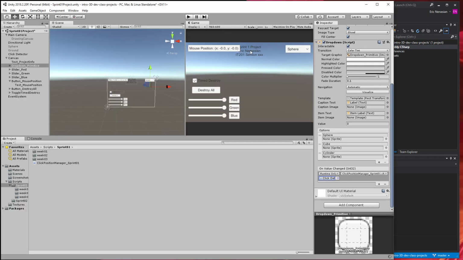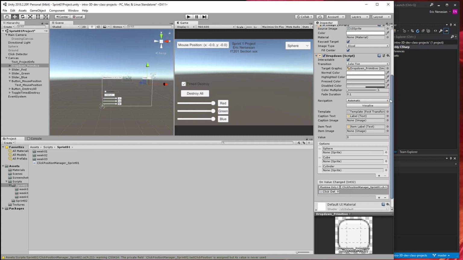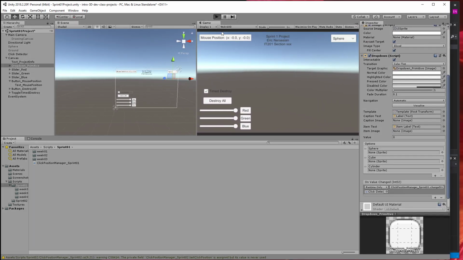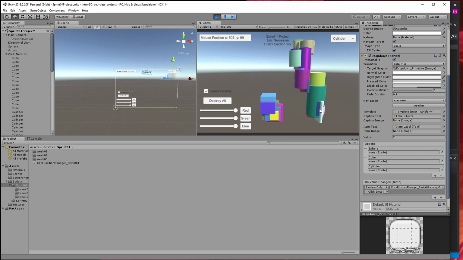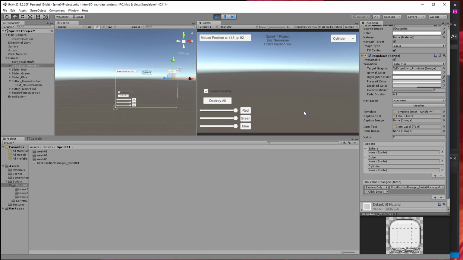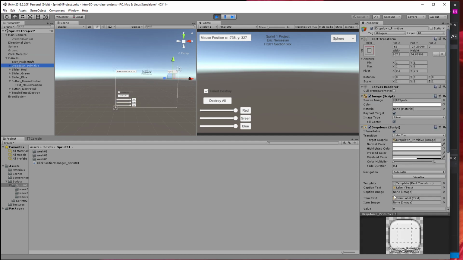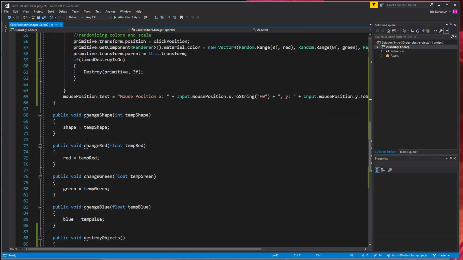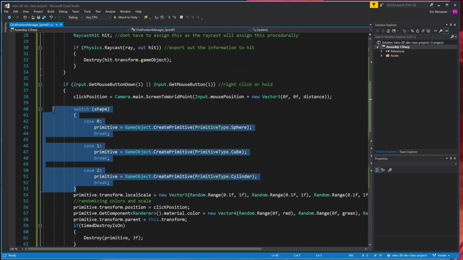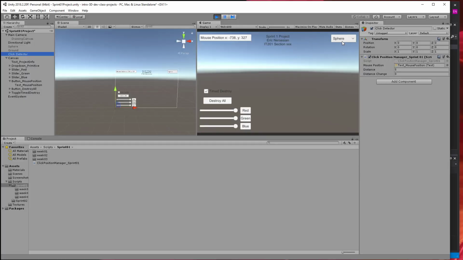And that is the whole essence of this dropdown up here. This allows me to draw spheres. Say, no, I don't want to draw a sphere. Draw a cube or draw a cylinder. And again, you can connect whatever you want, whatever your prefabs are. This is how a dropdown works. This is how I connected it to my click detector. And I connected it down here. And it's a very simple method, changing an integer, and that integer is just evaluating to different primitives through this switch statement when a right click happens. That is the essence over and over again of the user input of each of these interface elements.